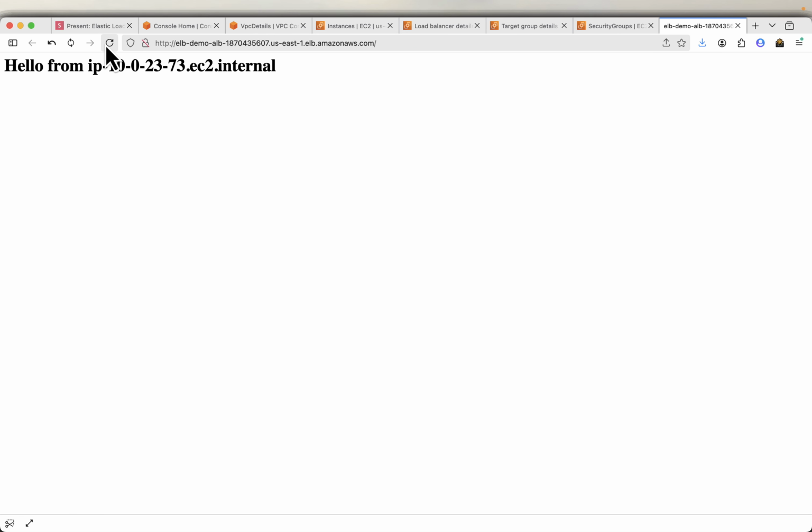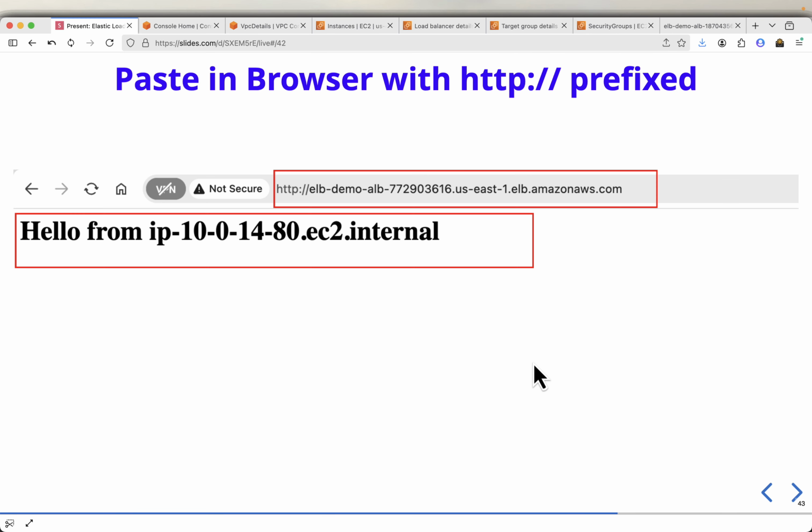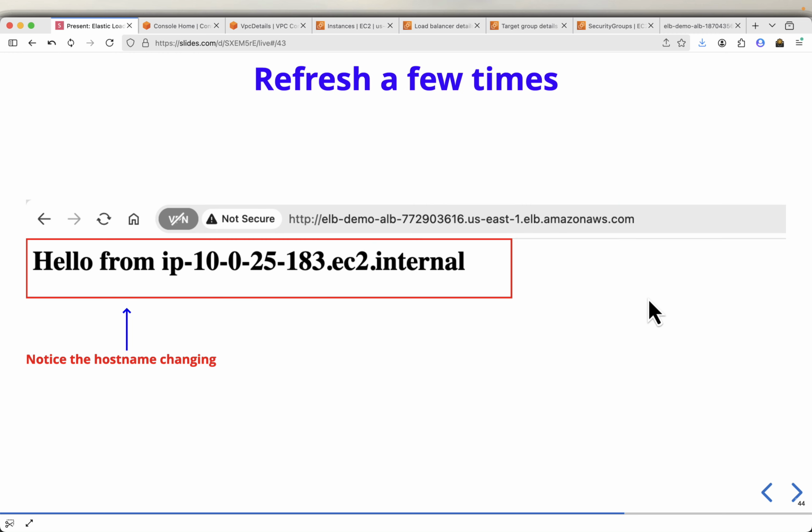If I just refresh, as you can see, it is changing from one EC2 to another EC2 because we have a load balancer in front. So it will just distribute the traffic. So we have tested this.